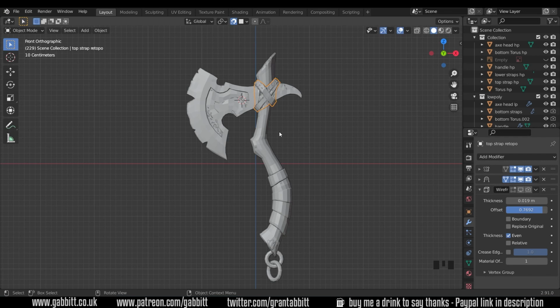And we have to apply the mirror modifier because that's the first modifier, so if you try and apply the shrink wrap modifier without the mirror modifier, it moves the mirror around the place and you get a line down the middle. I'll show you a bit about what that means.